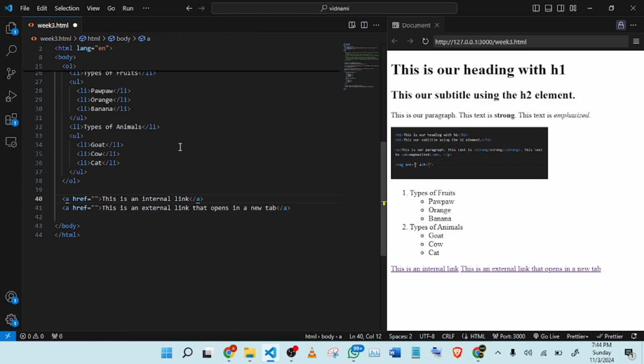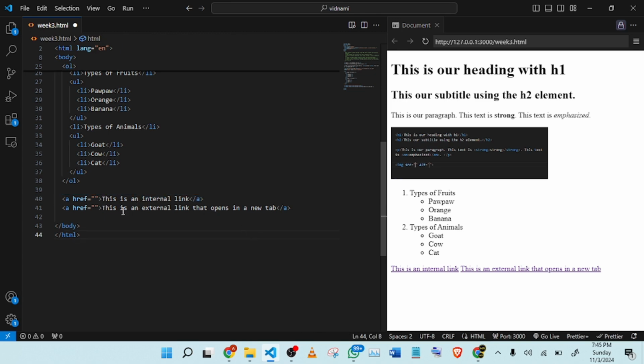For instance, let's say you have a website and you are currently on the home page. You want to link to the about us page in that same website. That's an internal link, because the link you are pointing to is within your project.